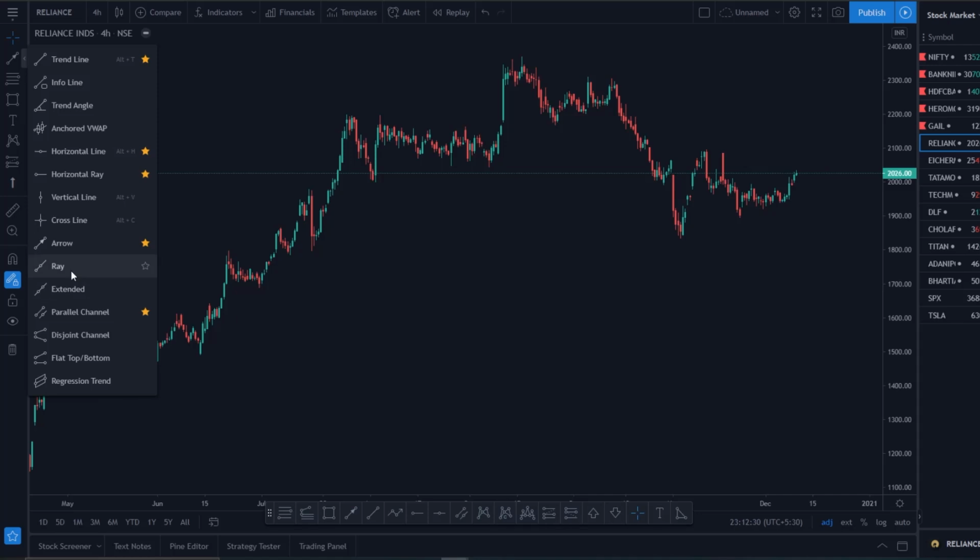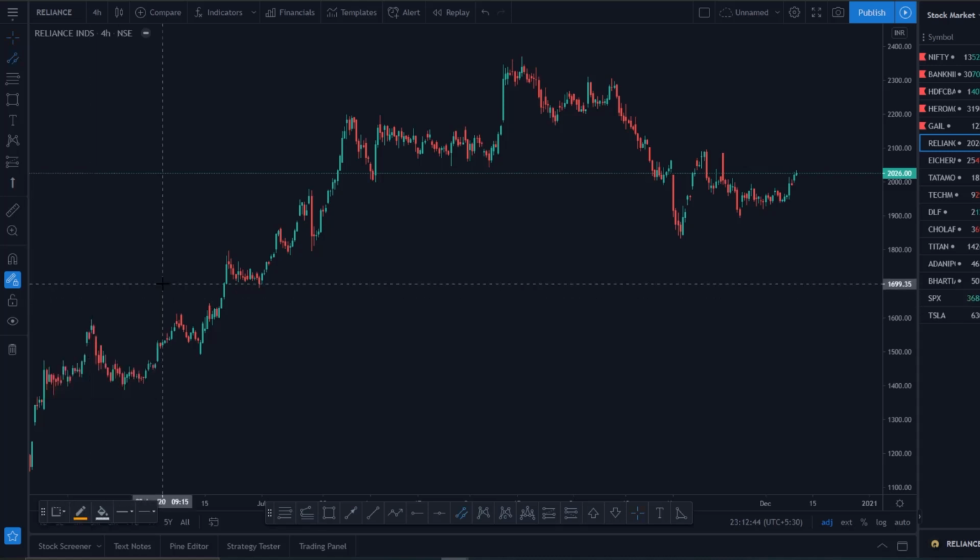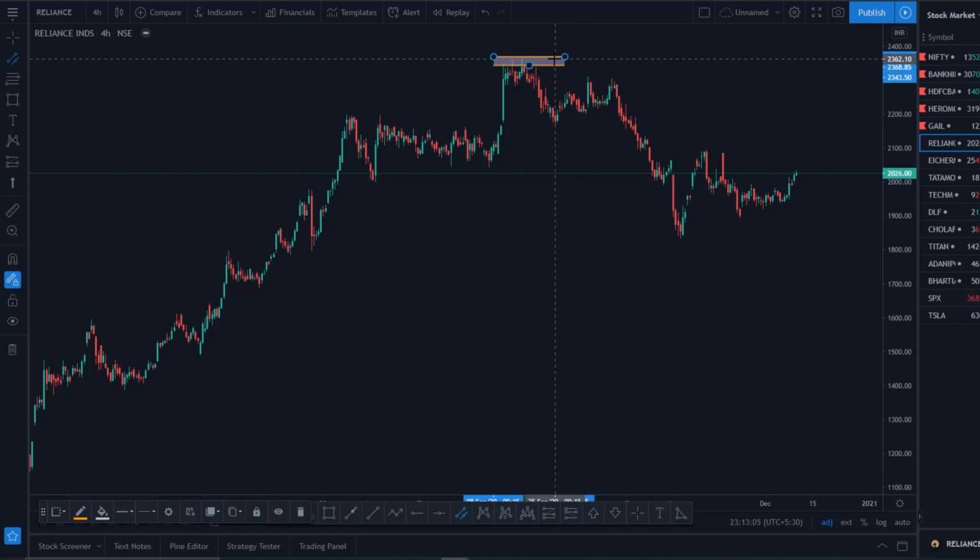I spoke about the arrows as well. Another thing which I use is the parallel channel. Why I use this one is, one, obviously to showcase a parallel channel. The other way is if you want to show a zone of support or resistance. Whenever I'm creating a zone, I usually take the high and the highest close. Sorry, I didn't take the tool, I guess. Yeah, I take the high and the high, draw a horizontal line, and then I keep it down. So the highest high and the highest close, that makes a zone. This one I create as a zone and then I move it.